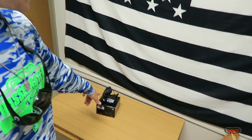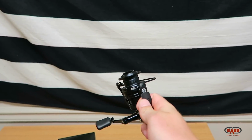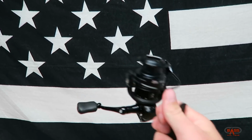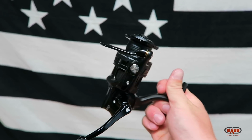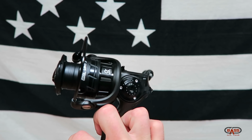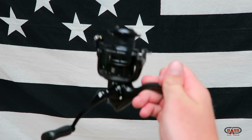This old joker right here, the baddest, sweetest, sickest, nastiest, dirtiest, coolest, best, whatever you want to call, best $100 spinning reel on the market by far, America approved. This guy is dirty. We're gonna go over this a little bit, talk about how I got it, what I got it for, and where you can go and pick yourself up one right now.